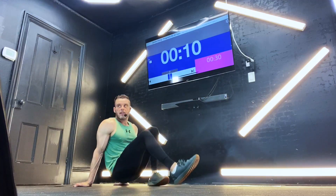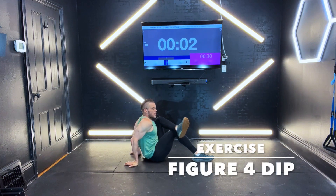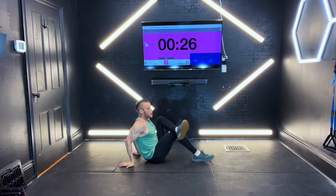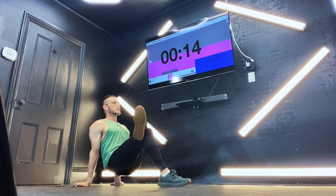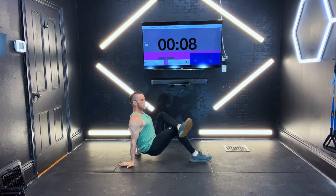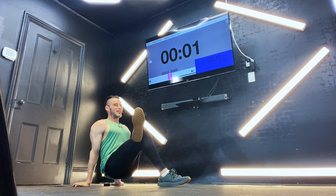We're just going to go to the other side — fingers in behind, facing away. You're going to take that opposite leg that you just were working with. We're going to come straight up. Here we go, all the way up. Bring it all the way back down, up. If you find that you're too long here, you can always bring your foot in a little bit and come right up. You got 17 seconds to go. Back up and down. Squeeze it out. Try to lock it out at the top, coming right back down. You got five seconds to go — three, two, there you go.